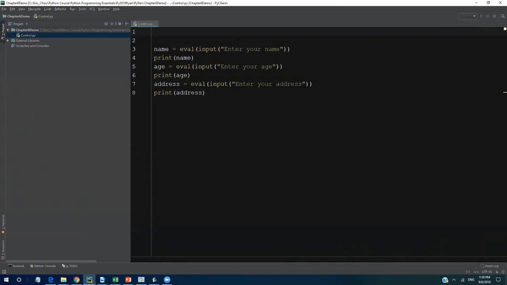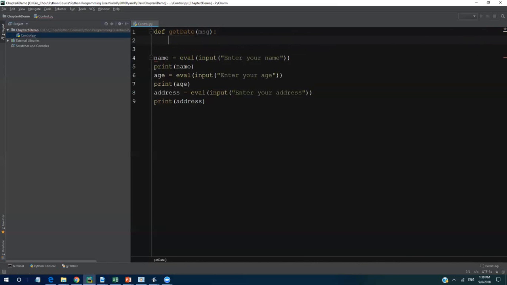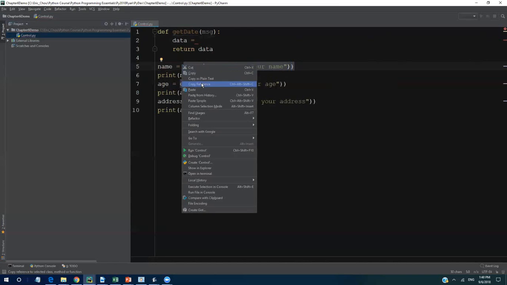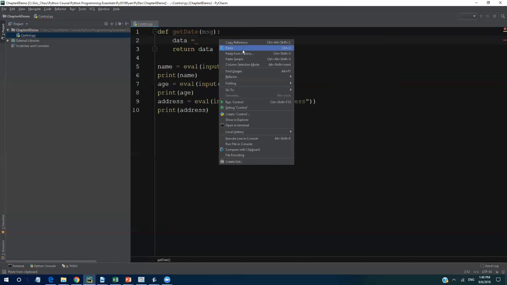So right here, let's do this. I can define get_data, and here I say msg, message. Then I return my data, so I'll say data equals this eval thing.